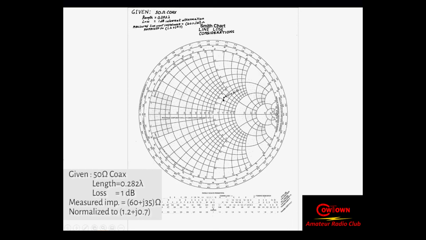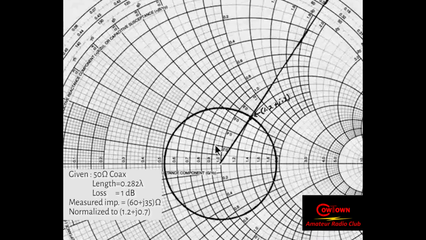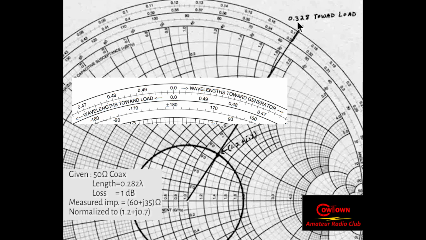Then we take and plot the measured impedance. In this case, we're measuring the impedance at our radio, and here we're measuring 50 plus J35. That's what came off of the antenna analyzer. So we plot that at this point right here. Then we draw a circle around it. So everywhere on this circle is the exact same SWR, and then we draw a line from prime center through our impedance and up off to the circles here.